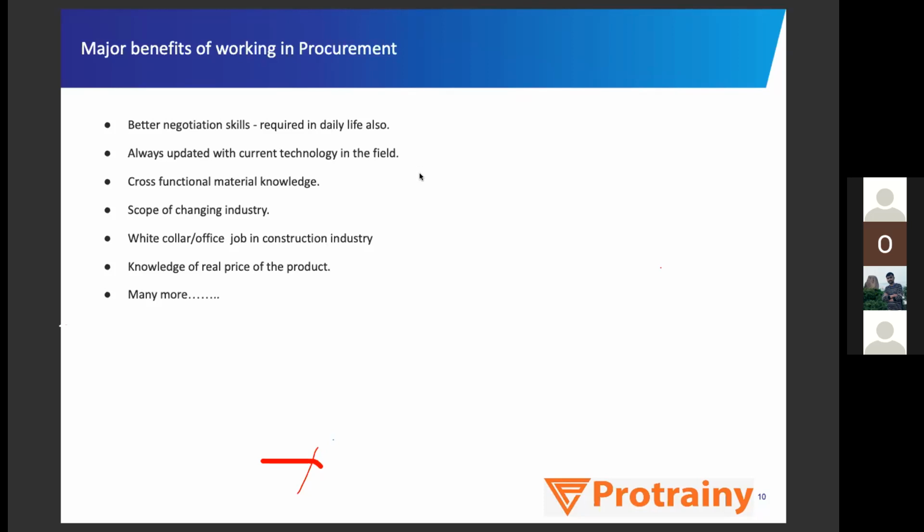The tank is a ground tank, the overhead tank we are not using. So you require that kind of pump so that pressure in the whole building should be maintained at a point. So you have to understand that thing. You can understand that while being in procurement also. It's not related to whether you have only 1.5 years of experience.